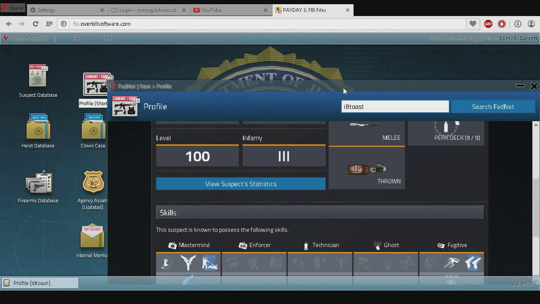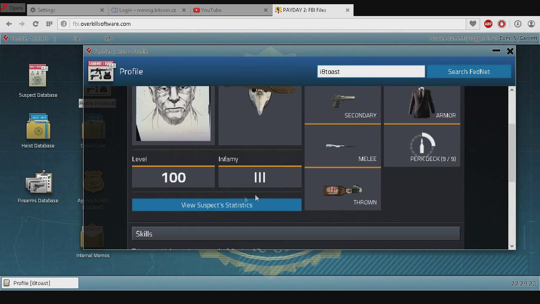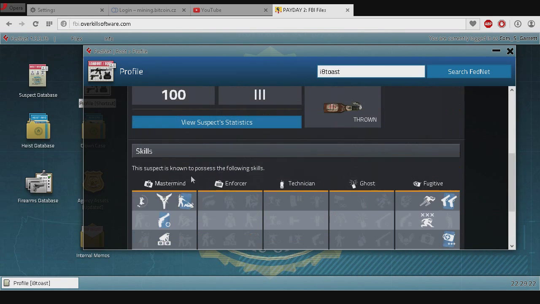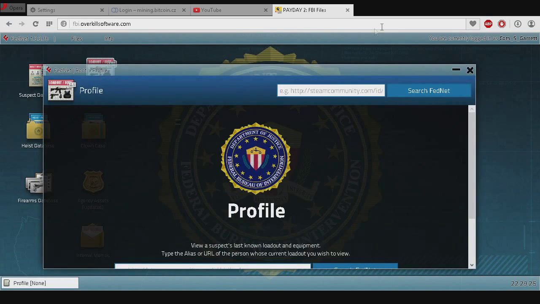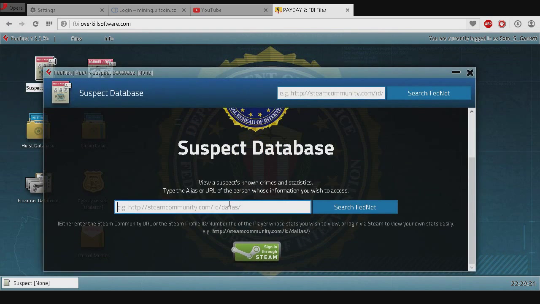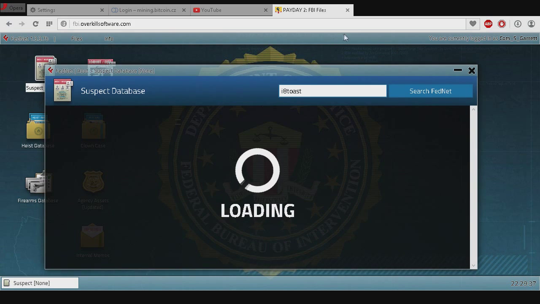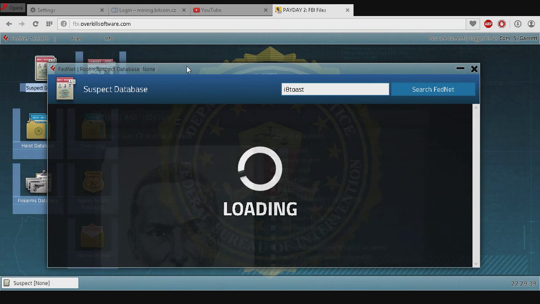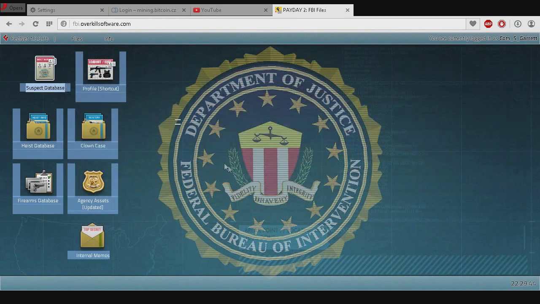So yeah, that's nice. This is the profile, so the skill set that you are currently using, what's currently in your inventory and whatnot. That's pretty much all I checked before. What's this suspect database? It might be the same thing. I haven't gone through this entire thing. I just tried it out a little bit. Heist database. Okay, so I guess it's the same thing.